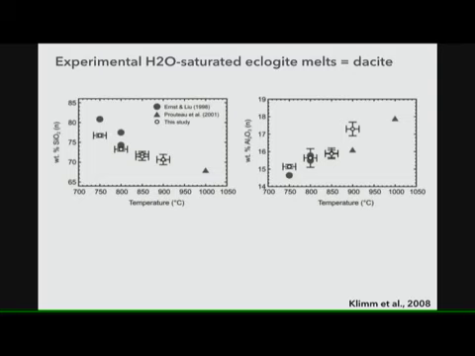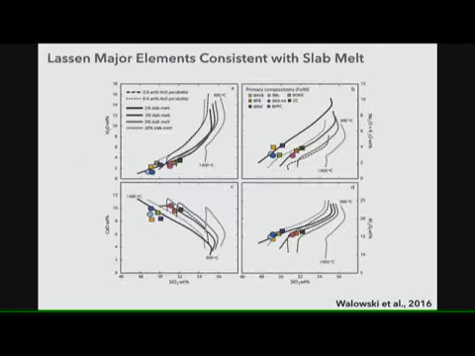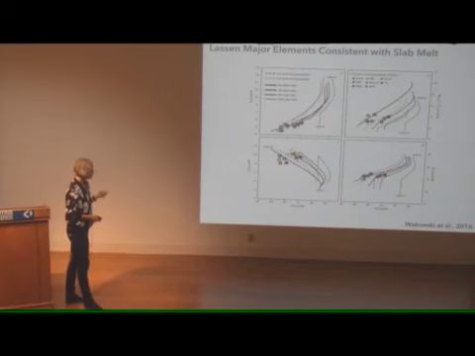And so these are ways that we can start to think about testing some of these models, which Christina did in this paper, where she took the experimental melts that I just showed you and mixed them with the mantle to try to say how could they reproduce, or could they reproduce, these Lassen melt inclusion compositions of primitive melt, and they're a pretty good fit.